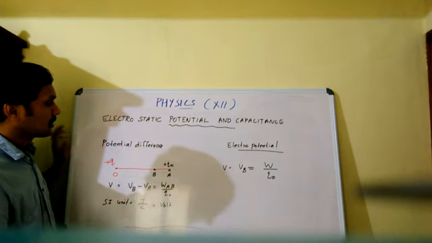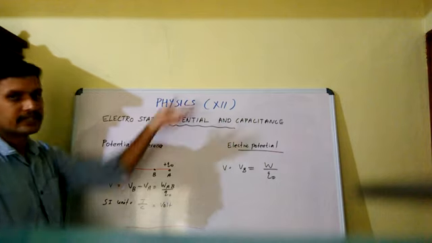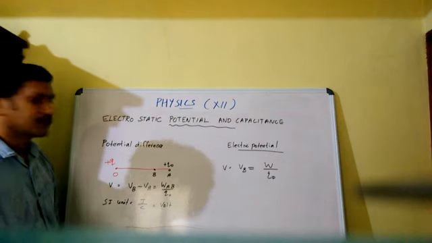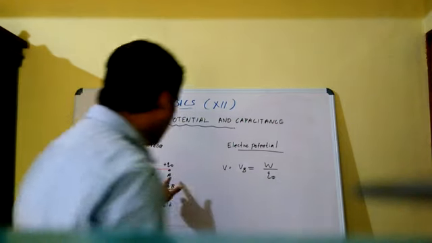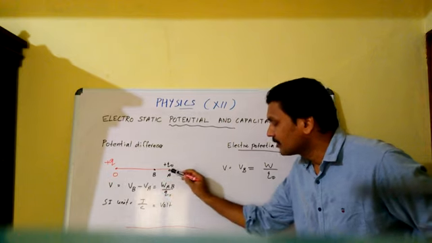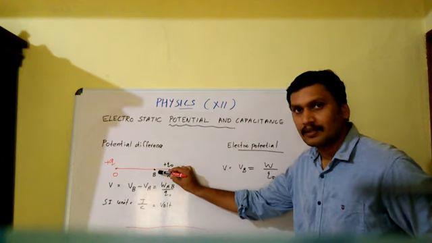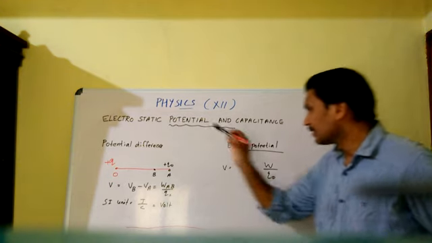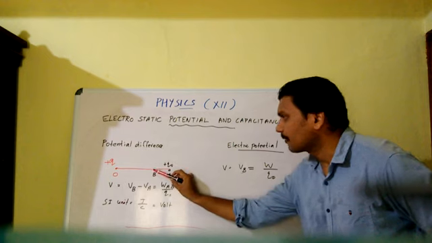Now suppose the point A is situated far away from our source charge, for convenience at infinity. The influence of this charge at infinity will be negligible, so we can say the potential at infinity due to this charge will be 0. That's why we take VA equal to 0. If we substitute VA equal to 0 in this equation, we get the work required to take the charge from infinity to the point B. Since the potential at infinity is 0, we get the potential at point B.